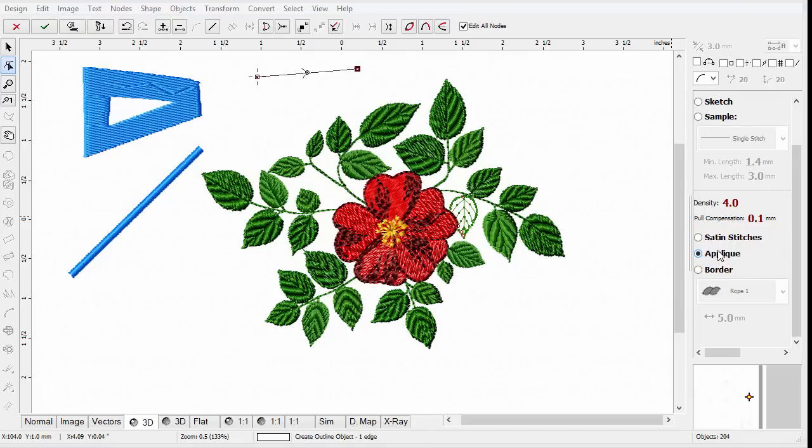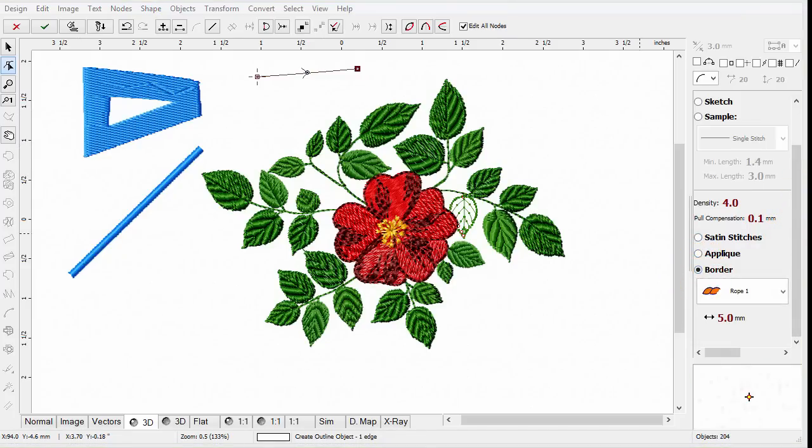Applique, awesome. It sets up the three files you need to do an applique. So if I wanted this as an applique and have the material in the middle, it's going to set up the outline, which is the first step of an applique, the tack down stitches, which is more like a sketch stitch but wider, just to hold down the material, and then it's going to do a satin stitch to hold everything down. It's going to do it automatically for you.